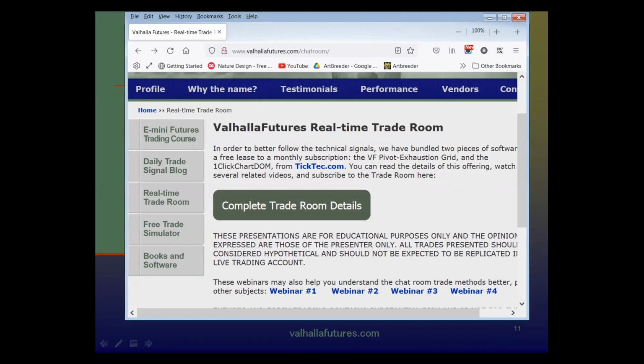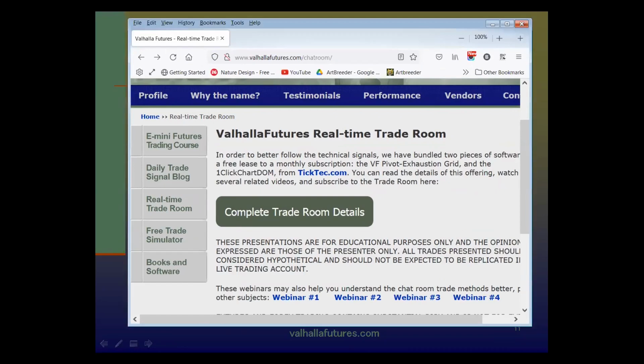Will this one-click indicator work on the free version of Ninja? The answer is yes. Very important question. Does this work on Renko bars? The answer is yes. It doesn't matter what kind of bars you have on it. It's independent of bars, and it's independent of time. I didn't change the time on this, but you can change the bars midstream.